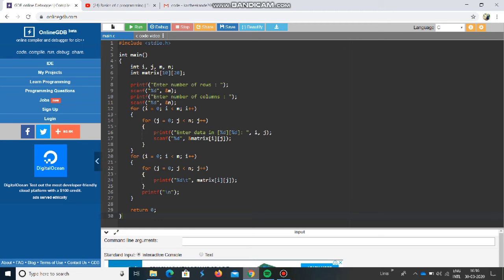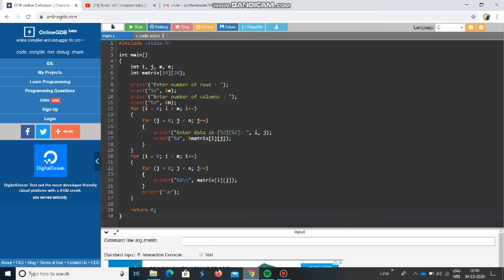Now j is equal to 2 and it checks whether j less than n. If j less than n, it executes and increments j by 1. Now j is equal to 3 and it checks whether j less than n. But here j is equal to n. It comes out and goes up and increments i by 1 and checks whether i less than m.